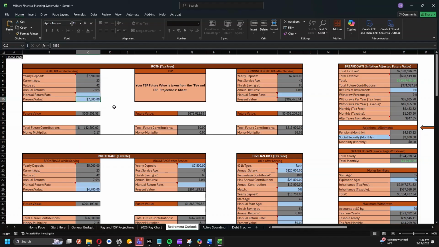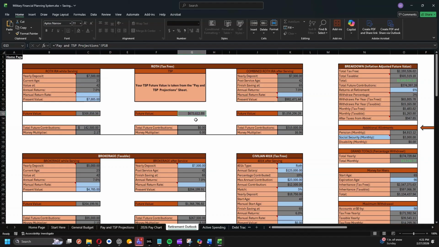Right here, you enter the current value of your account, and it's going to give you what your account could be by the end of your Army career or your military career if all of these stand true. This will not be 100% accurate, obviously, but it's a good benchmark. Honestly, most people, if you're here and you're doing this and you care about your finances, most likely this number will be higher.